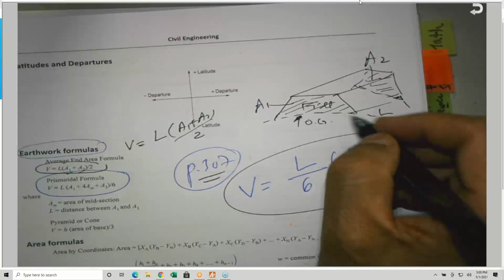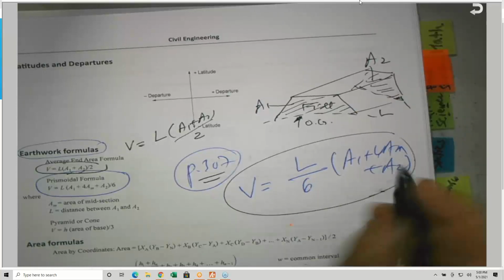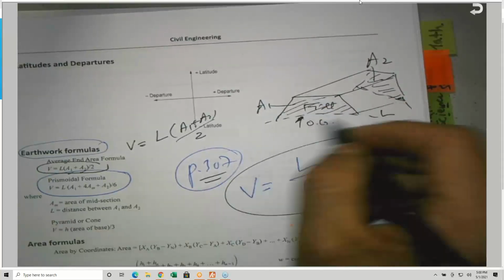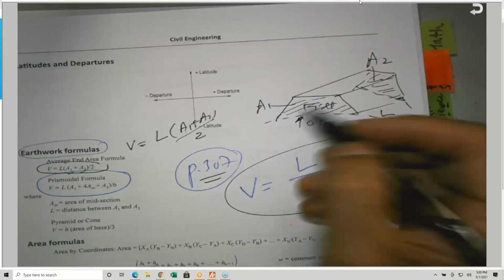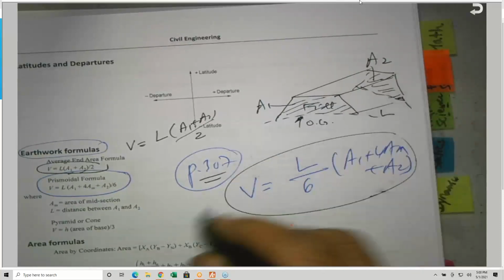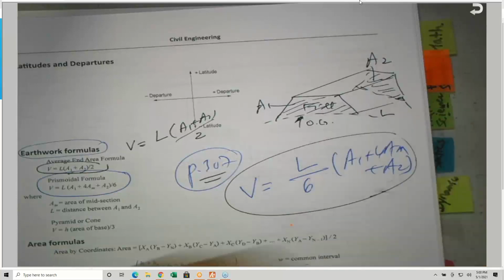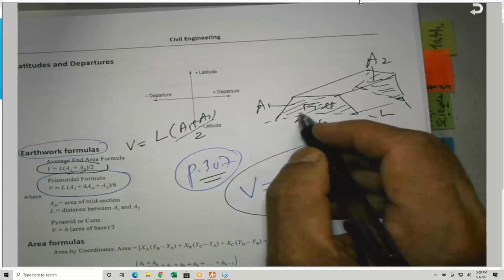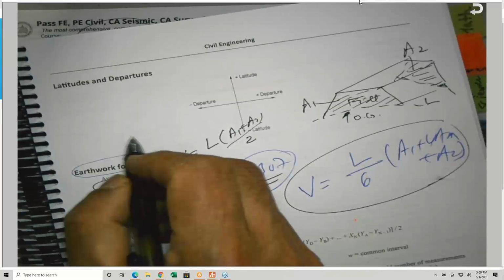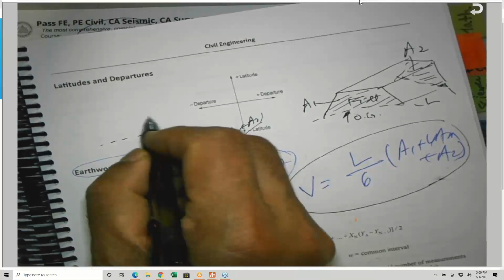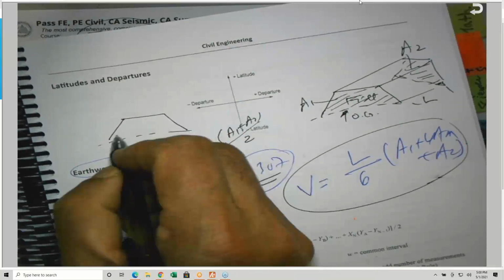When you plot the cross section of the road or the street or whatever facility you are designing, this area here, we can measure it. How do we measure it? There are more than one method. I will talk about it, but basically if the cross section is given to you, you can approximate it by calculating the areas. I have some sample problems to show you.